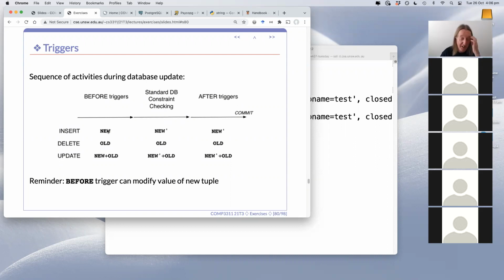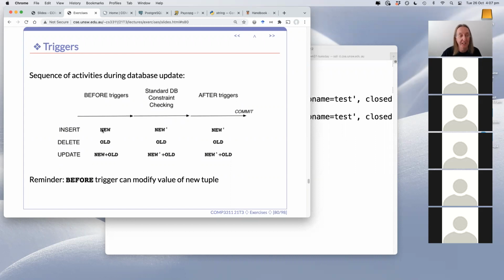That kind of transformation isn't really something that you probably do, but potentially making sure that the appropriate letters were capitalized in a name might be something that you do. So if you had John, lowercase J-O-H-N, and you wanted to capitalize that first letter, then your new prime tuple might be capital J-O-H-N, and then that would be passed through.